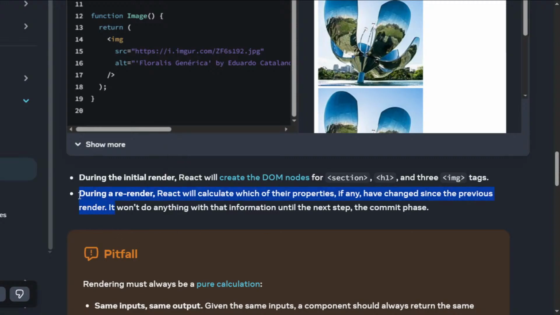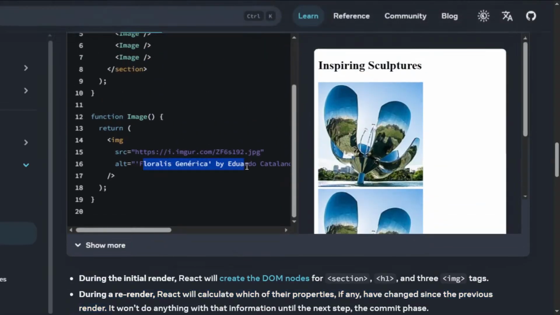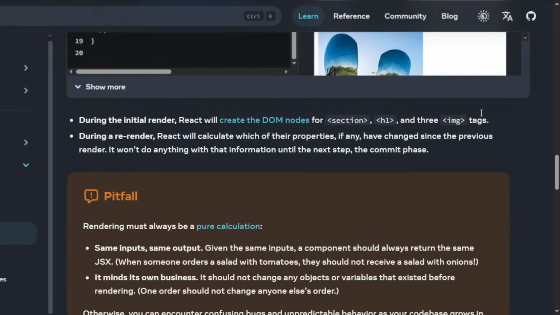In the first rendering, or initial rendering, React is creating the frame, like what are the things that we are going to fill in that frame. In the re-rendering, React will fill the images and the alt tags. Okay, hope you understand. It won't do anything with that information until the next step, the commit phase.